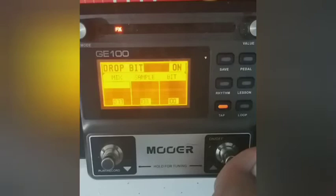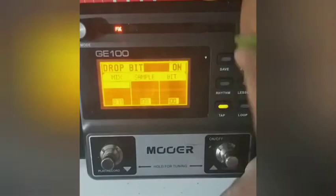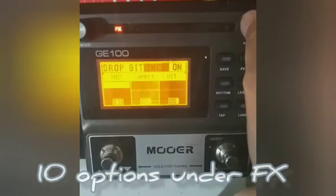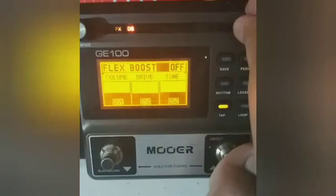Drop beat. Again, the compressor. So that's for the effects. It depends how many effects are within. 1, 2, 3, 4, 5, 6, 7, 8, 9, 10 effects. So 10 options. Next, the distortion, the flex boost. Actually, it's the same as the booster earlier.